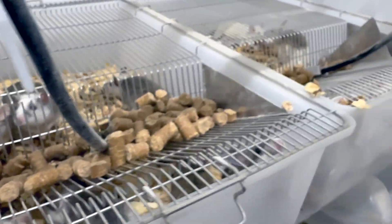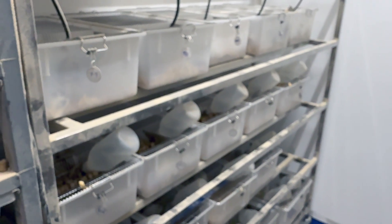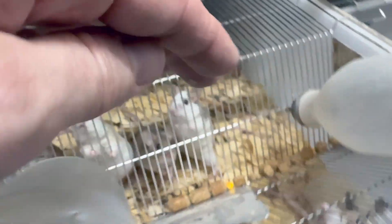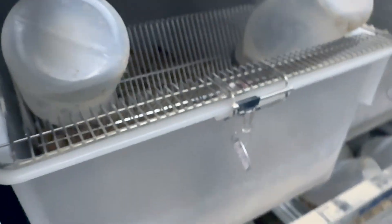I use the stainless steel water nipples there. These produce really well — they're set up in 1.6s or 2.6s and they produce really well. I got these lab bins by directly importing them from the Chinese factory, and it just so happens that the factory also makes a rack that fits the bins perfectly. The American measurements — inches versus millimeters — doesn't always line up just right, and I've had to get creative on some other setups. The other thing I'll show you are these large bins — these are for rat breeding, but because the food hopper dips down so low, the babies can get to the food. I set those up in 2.10s and I'm really not happy with it; they do better in the smaller bins in my experience, or maybe I need a different combination. They're not my favorite for grow outs.